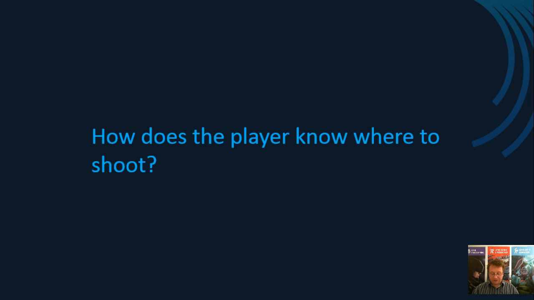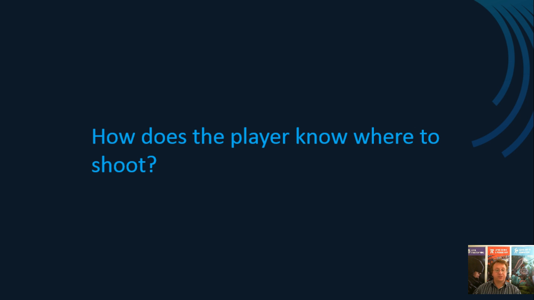So we talked a little bit earlier about how we're writing for a journey. So how does the player know where to shoot? You can do this in point form, you can do this in paragraphs, you can do this in any form you want. Because I've got a slide going, I'm going to show you guys this in a visual sense.